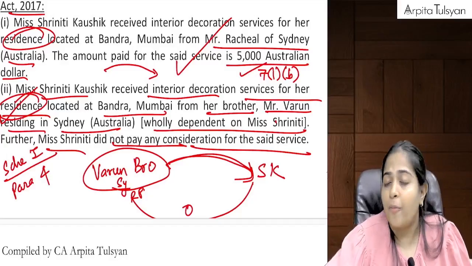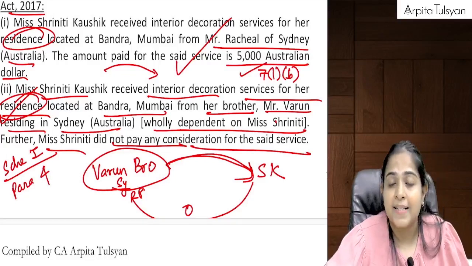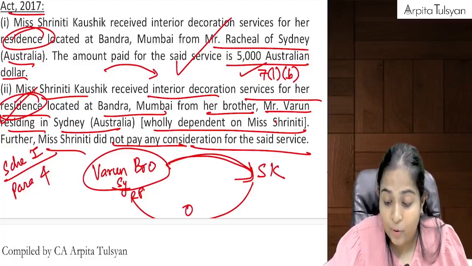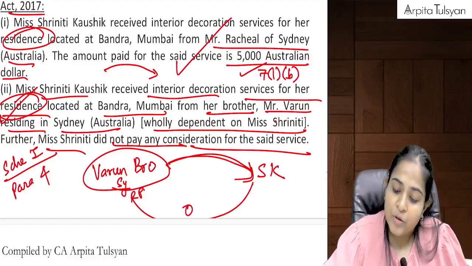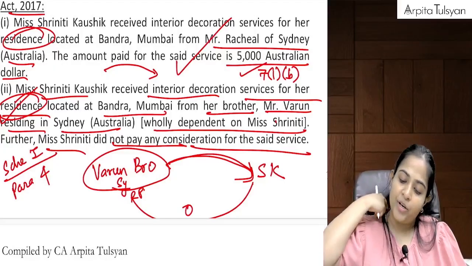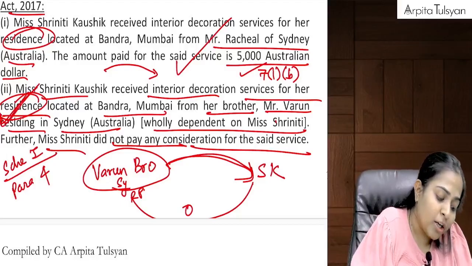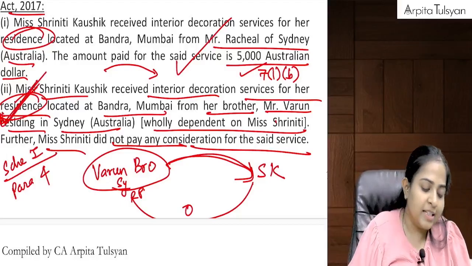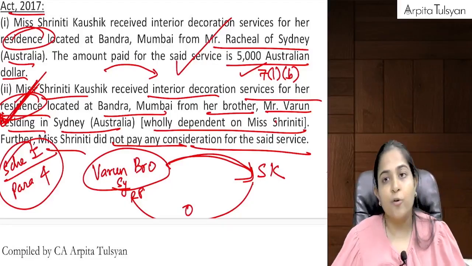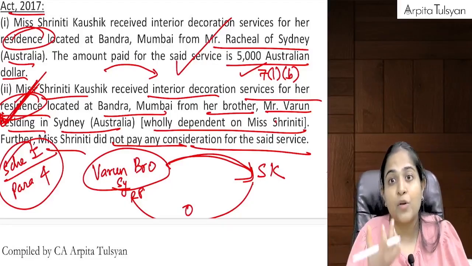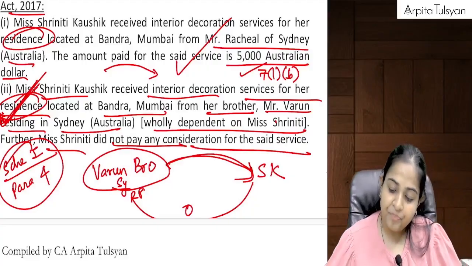From my related person or from my establishment outside India will be considered as a deemed supply, provided we have imported it in the course or furtherance of business. So now, can we say here she has imported it for her residence and not for her business? So here this will not be considered as a supply as per Schedule 1, para 4. See, here importation is happening now. So we have to think from the recipient point of view, because here RCM is applicable, right?